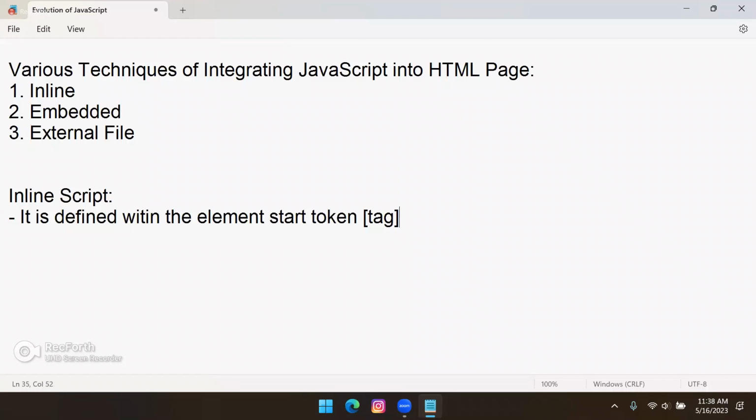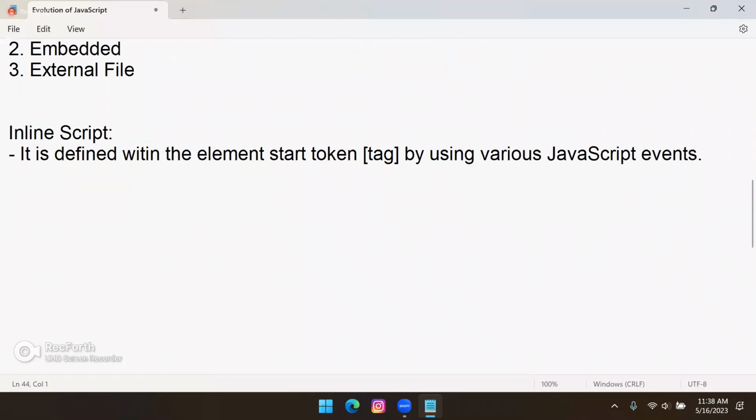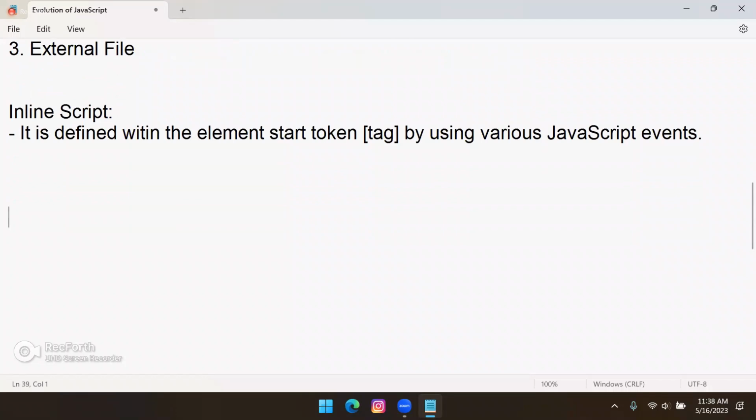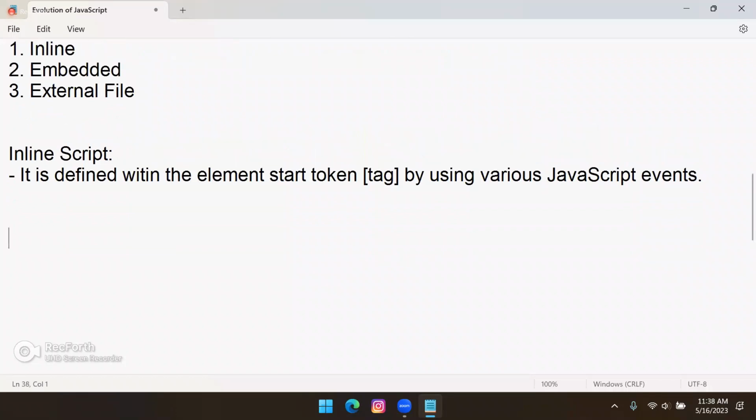It is defined within the element start token by using various JavaScript events. So how do we define? That is by using these techniques. What are events? I will tell you.